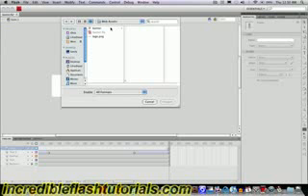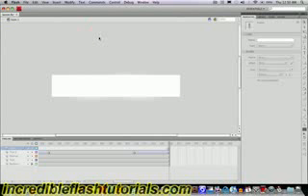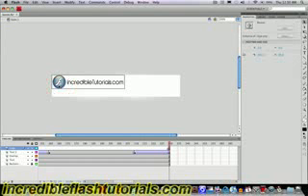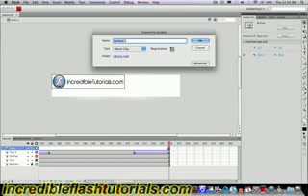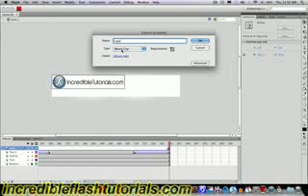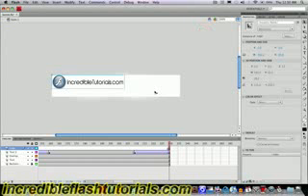I have it right here in my Web Assets folder. I'm going to double click it, and poof, there it is. The first thing I'm going to do is hit F8 with it selected to create a symbol. I'll name it logo, and I'll keep it as a movie clip. So click OK, and now we can animate it just like we have all the others.